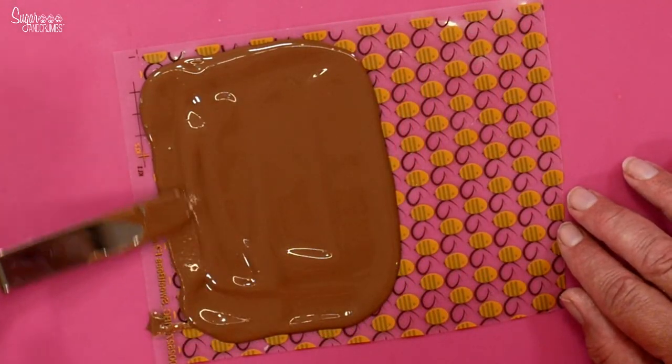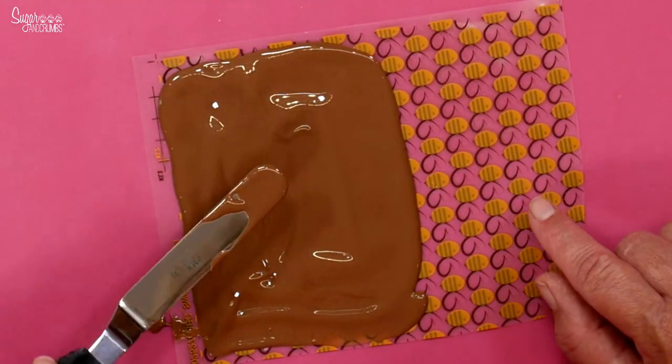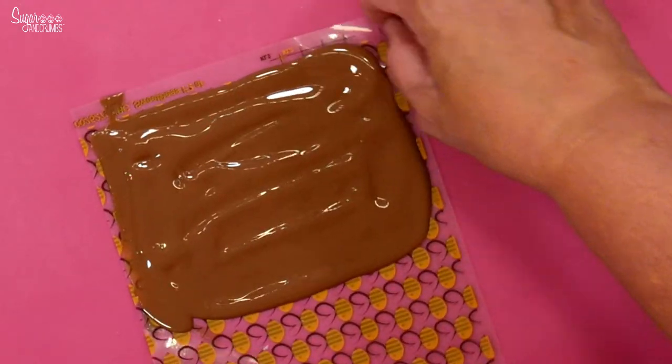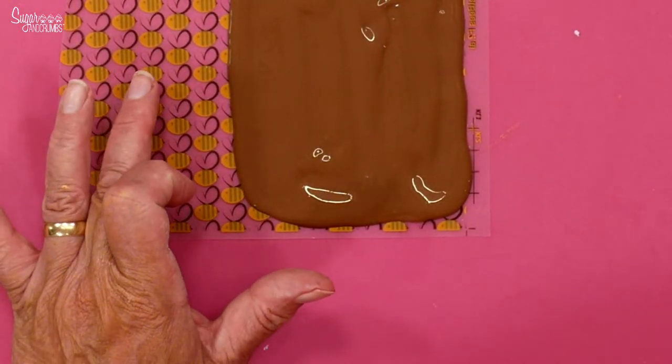Now, as I said, with the daisies it's okay because the daisy flowers are going everywhere. Now, look at the bees. The bees are upside down. So I don't forget they're upside down, I'm turning my transfer sheet around, so I've got the wings on the top.